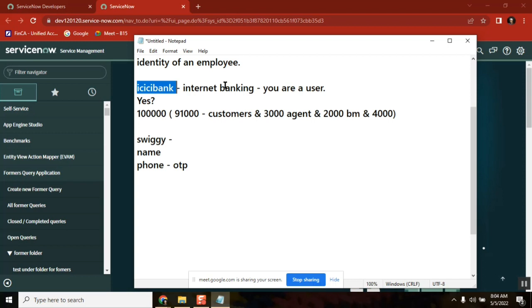Different, sir. Why different? Maybe he has more privileges because of his job or his role. Agree? The simple example is I can't see other users' details or transactions because I am a single user. But a bank employee, agent, or manager can see all users' data, their profiles and all. They have limitations on actions, but they have access to see them. They can do it, but they should not do it.